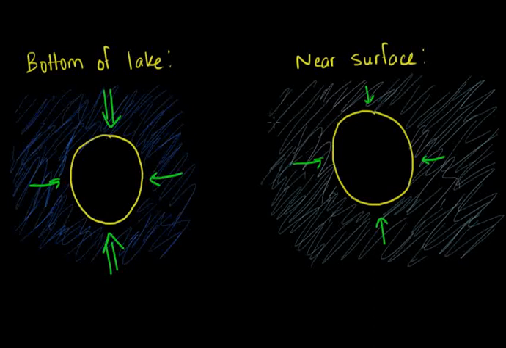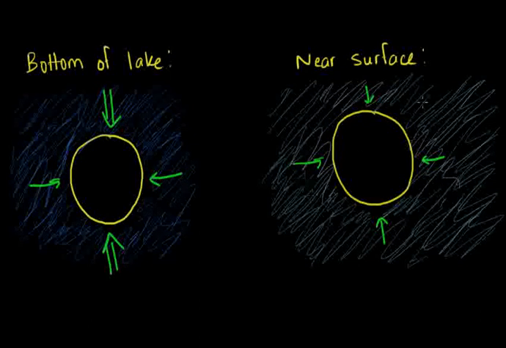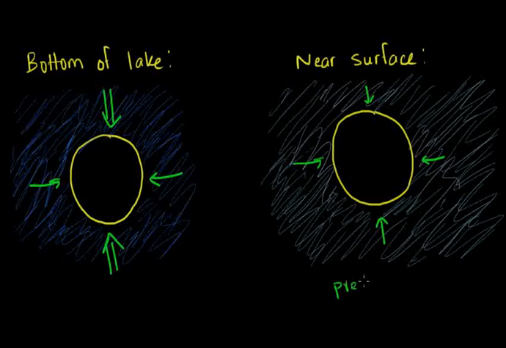What can we conclude from this? Well, if we've got a lot of force pushing in, then something is going to get smaller, right? If I try and compress a balloon that doesn't have that much air in it, I can make it smaller. If there's not a lot of force, not a lot of pressure being exerted on a bubble, well, it can get bigger. And so we see that if the pressure decreases, we've just said that pressure decreases when the bubble is near the surface.